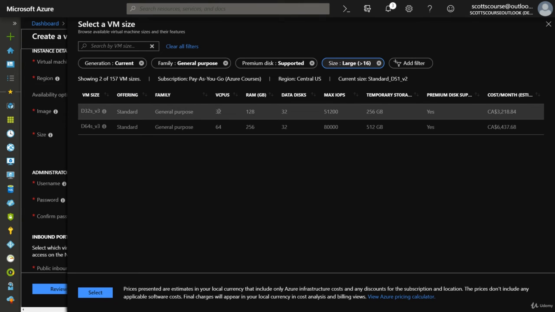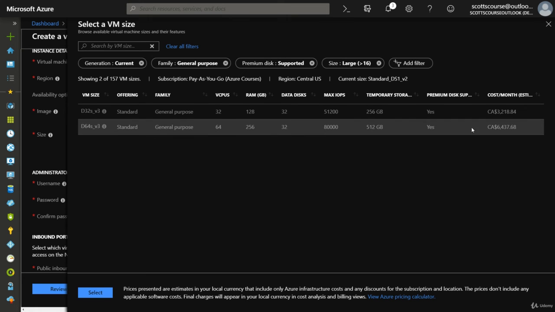Now I have a restriction on my account, and most people would have a restriction the first time you create an account, in that you have a limit, I believe, of 10 CPUs unless you ask Microsoft to extend that. So this is for your own protection. I don't want to accidentally create a $6,000 a month virtual machine. So before you ask Microsoft to upgrade your number of CPUs, you may want to realize the consequences of this action. Okay, so this particular one, I don't have the limit on my account that would support that.